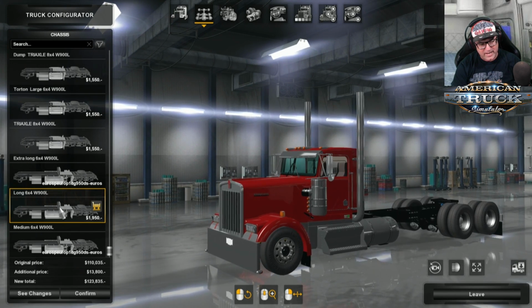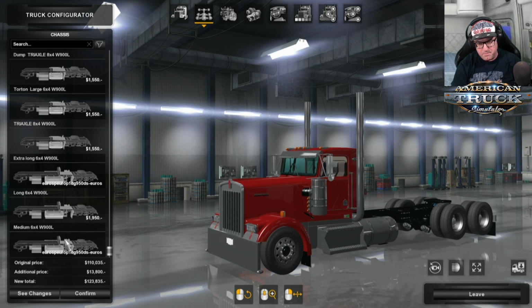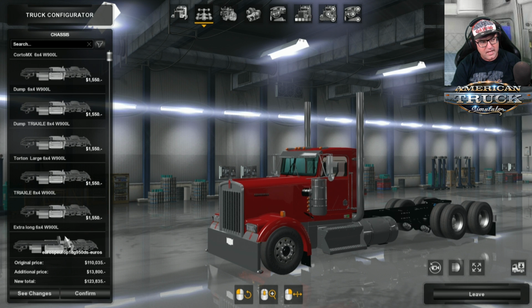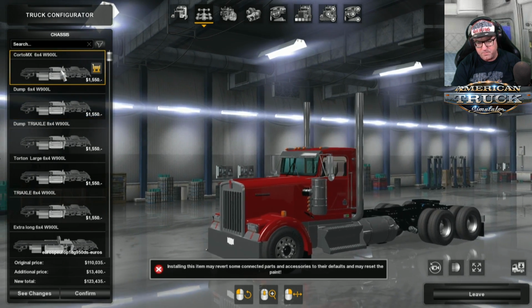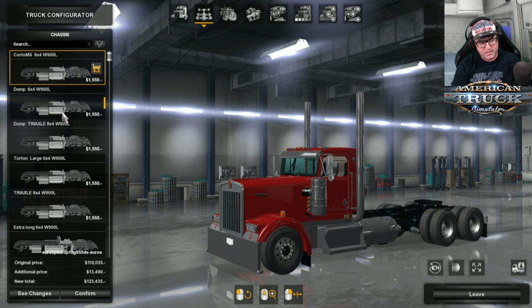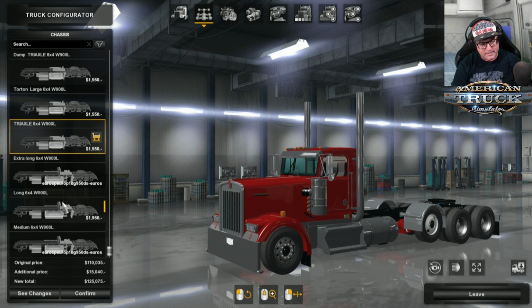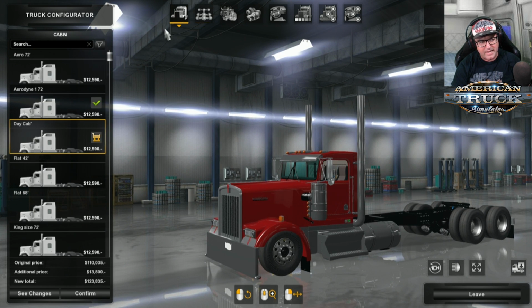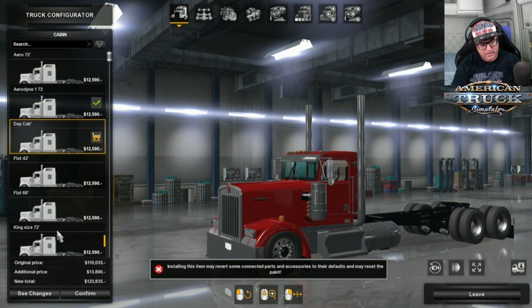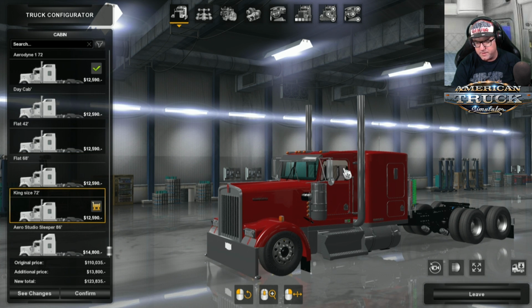So what else have we got here? There is a long 6x4, and then there's the medium 6x4 as well. There is also just your standard 6x4 up the top there. It still seems a little bit long to me, but anyway, it's still there. Now, let's choose extra long 6x4 and go back, and we'll choose the King 72 inch.